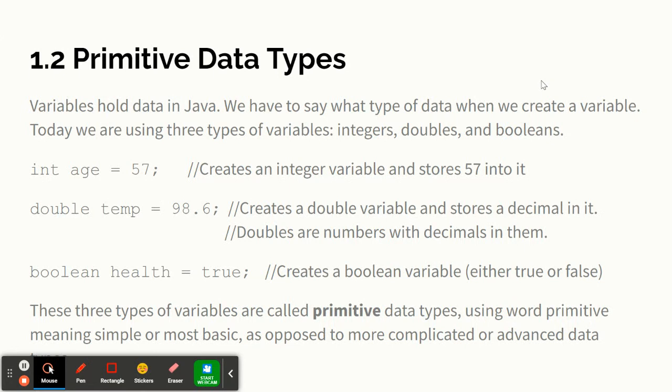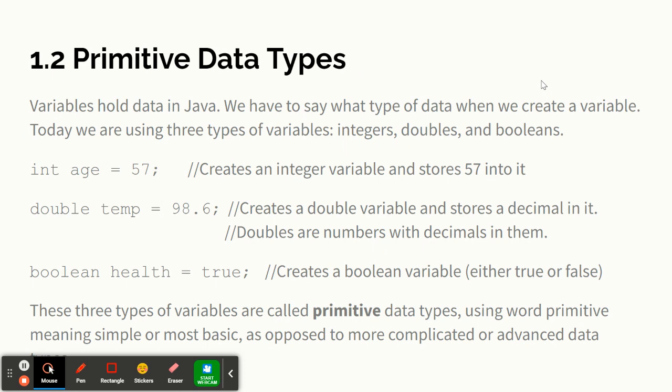But in Java, you have to tell Java what kind of variable a variable is. We don't just have variables that hold numbers like x equals 7. We have variables that can hold text. We have variables that hold whole number integers, so positive or negative numbers and 0 that are whole numbers. We have variables that hold decimal numbers. We also have a variable type that is called a Boolean, which holds literally the value true or the value false. So Boolean is either true or false.